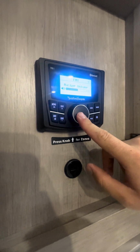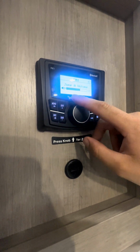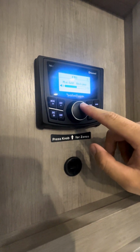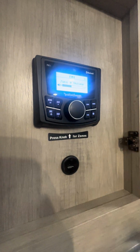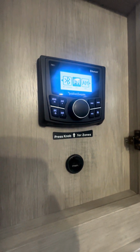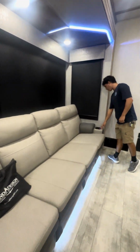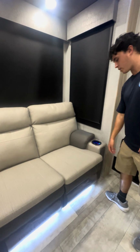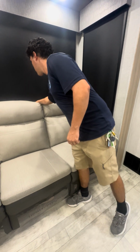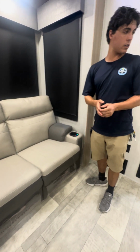So you just press the knob here, and now you have Zone A, which is in here. Zone B should be, I think, up front or outside, and then the master volume does both speakers indoor and out. Hold that down. All right. I think what else? The couches have heat, massage, and just cup lining underneath, as you can see. All right. I think it's off to the outside.